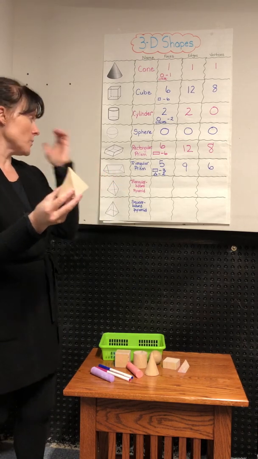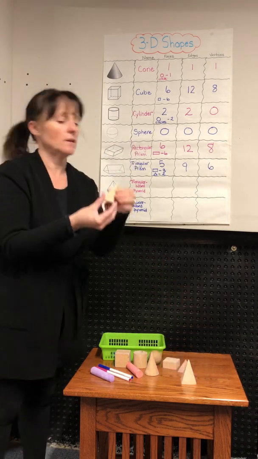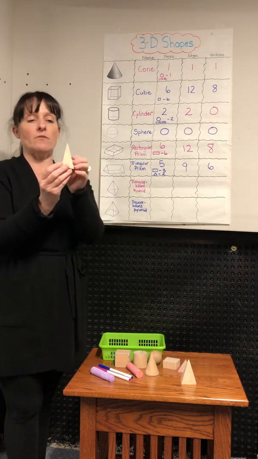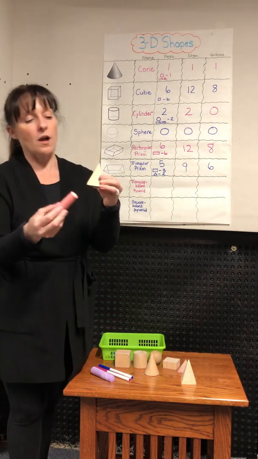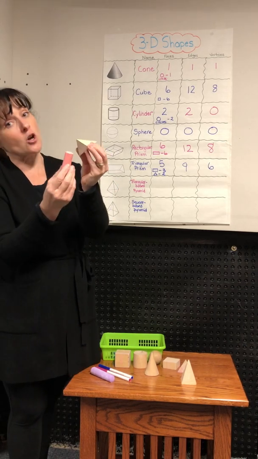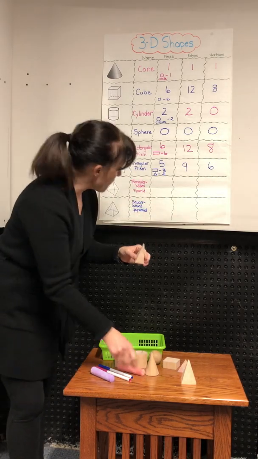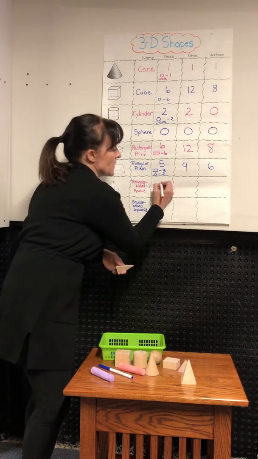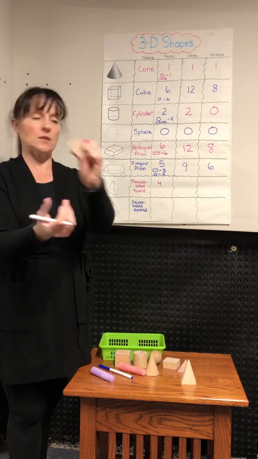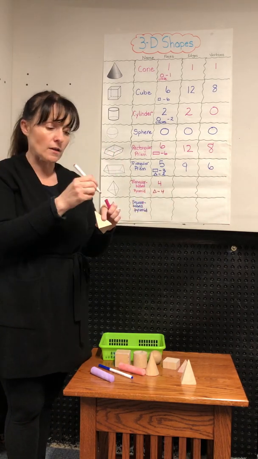So when we look at our pyramids, we're going to do the triangular based one first. We know it's triangular based because there's a triangle at the bottom. So let's count faces. This one's not too hard. If we start here, we go 1, we go around to the side, 2, and 3. And don't forget the bottom. That's really important. 4. So we have 4 faces on our triangular based pyramid. And if we look, those are all triangles at the top and a triangle at the bottom. So all 4 faces are triangles.